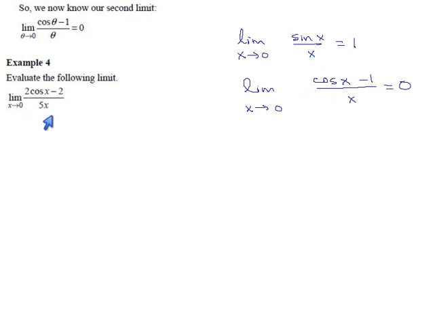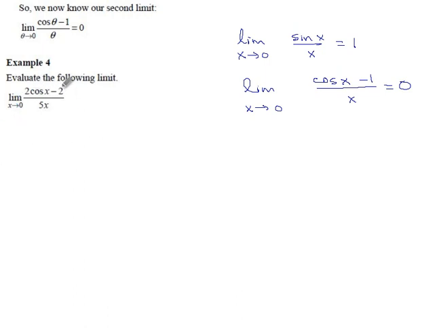So if we're going to try to apply that, here are things that you must have. You must have a 1. This can't be cosine x minus 7 or anything like that. So whatever is here must be exactly 1. And these must match. The argument of your cosine function and your denominator must be exactly identical. So if you can make that happen, this limit formula can help you. Can we do that here?